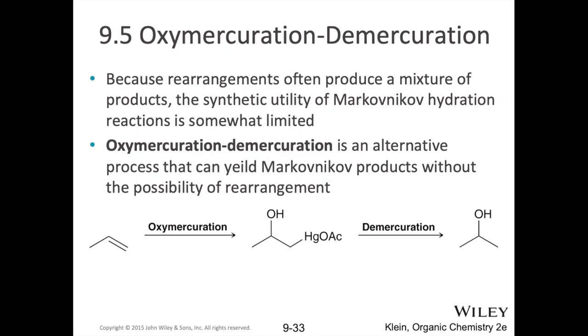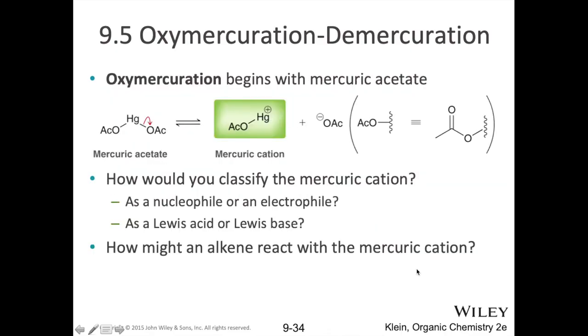So in the oxymercuration step, we essentially add on a mercury acetate group as well as our alcohol group, and then of course in the demercuration step we get rid of the mercury part of it, to leave just the alcohol. Okay, and notice that again, from our double bond, our alcohol has added to the more substituted carbon. Okay, so that's following Markovnikov's rule. So how do we do oxymercuration? Well, we start off with mercuric acetate, or mercury 2 acetate.